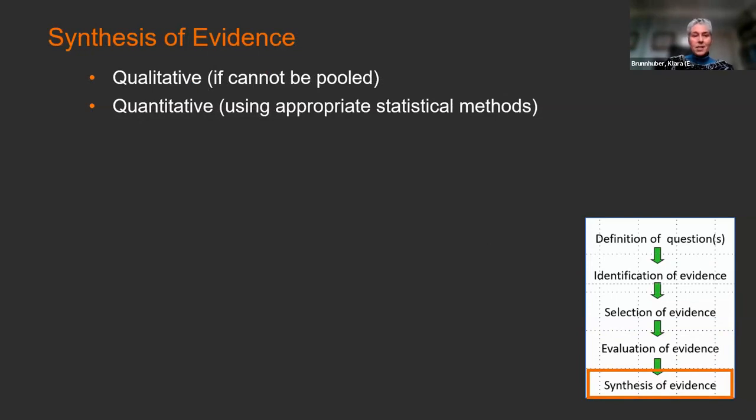I've already mentioned these aspects again. This is where the notion of the meta-analysis comes in. If the study results cannot be pooled, you need to be describing the summarization in a qualitative, in a narrative way. And then, of course, in those cases where study results can be brought together, this is where the statistics comes in, and you're well advised to ask a statistician, or at least somebody with real statistical experience, to help you with this step in order to make sure that your meta-analysis is valid and meaningful.